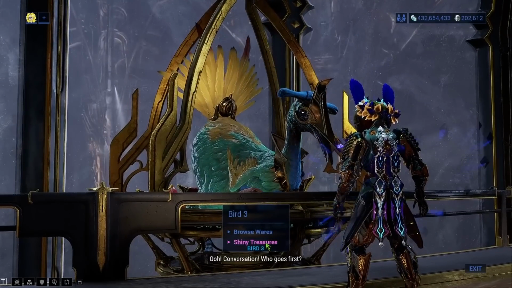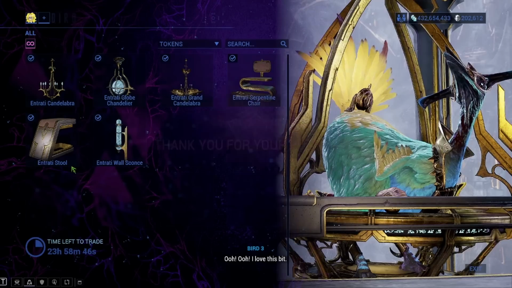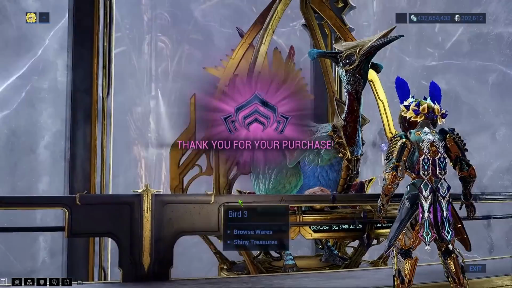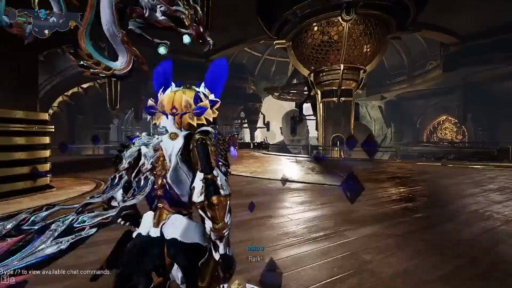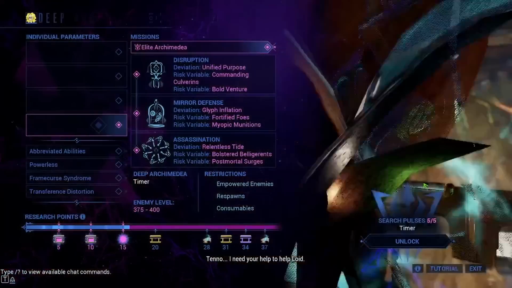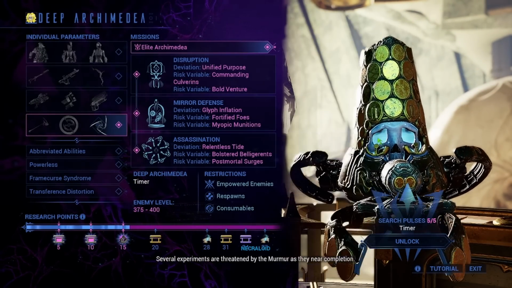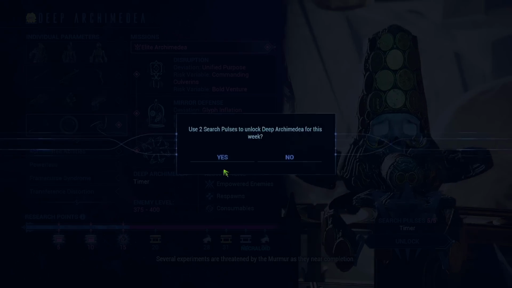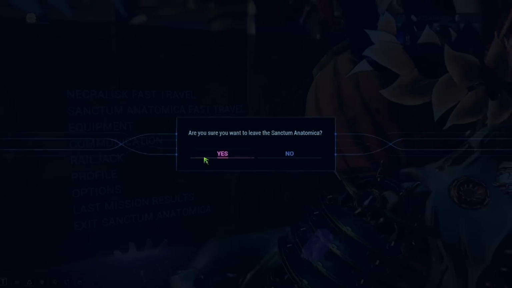As we go over everything, first and foremost, go check out Bird, grab the Archon Shard, 30,000 standing. Okay, I'm going to tell you all about the free stuff, the Affinity booster, the redeem codes, all that once I get out of this area, but this is on the list of things we're doing today anyway. So Deep Archimedia is Disruption, Mirror Defense, and Assassination for anybody that's doing Deep Archimedia. Okay, great. Now we can go check out the other stuff.